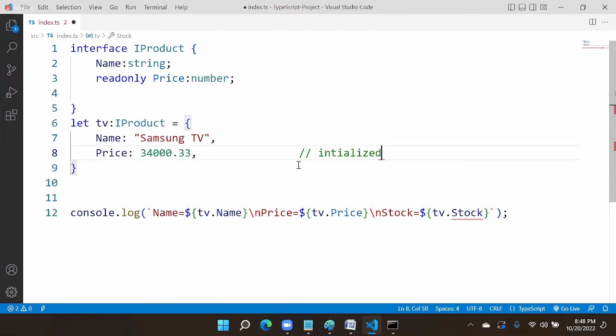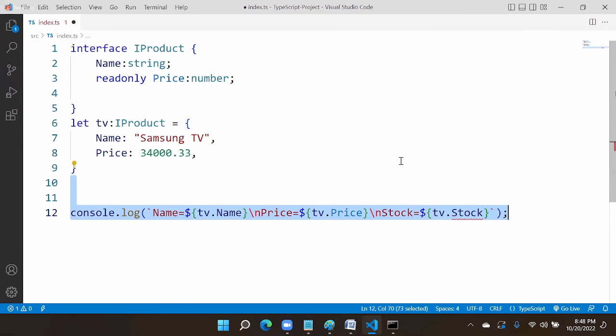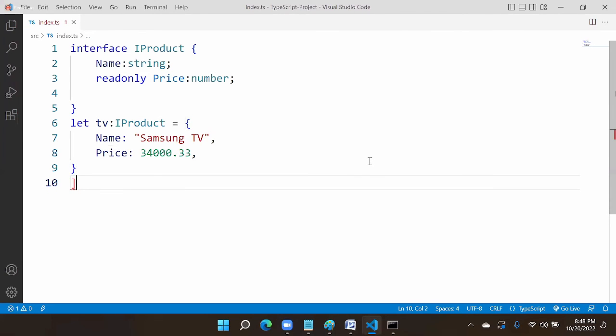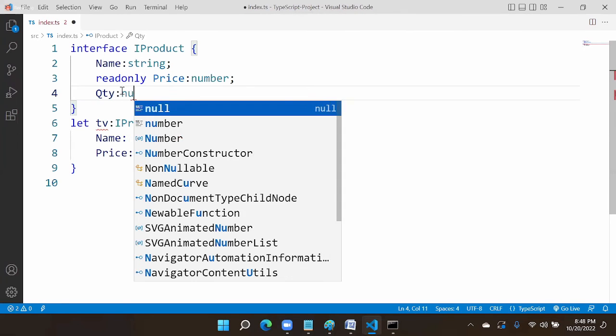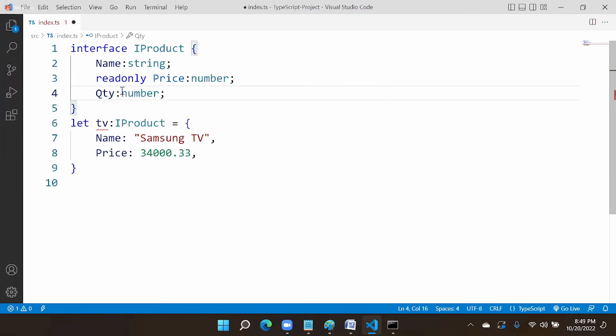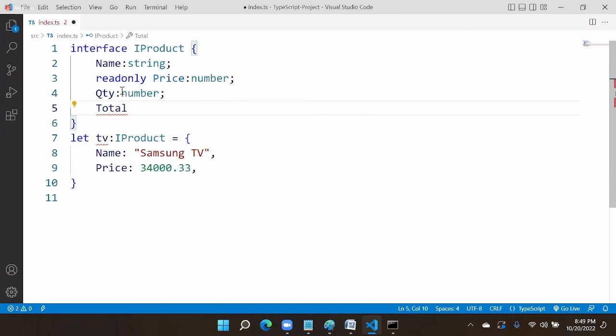Just roughly, I will keep what is required and delete the others. According to the contract, it has name and price, and it has quantity. Quantity is a number. I want total. Total has to be calculated as quantity into price.